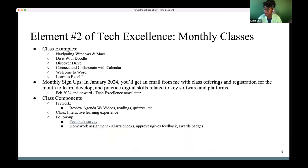Monthly classes are another core part of the TPF Tech Coaches' role. These classes generally focus on Zoom, Doodle, Canva, Calendly, Google Workspace, and Microsoft — those are the software platforms primarily used in TPF initiatives. There's definitely opportunity for this list to grow, but for right now we're focusing on making sure TPFers feel comfortable using these tools.